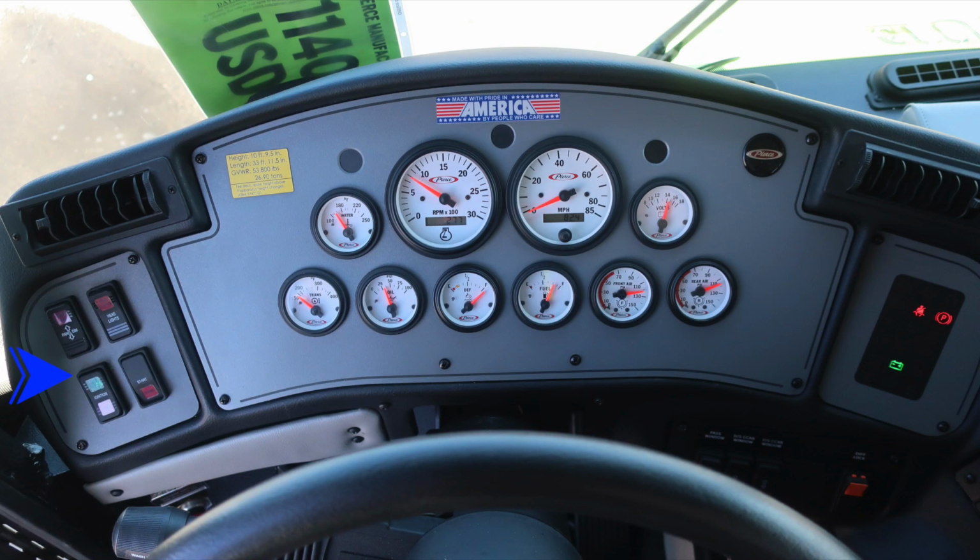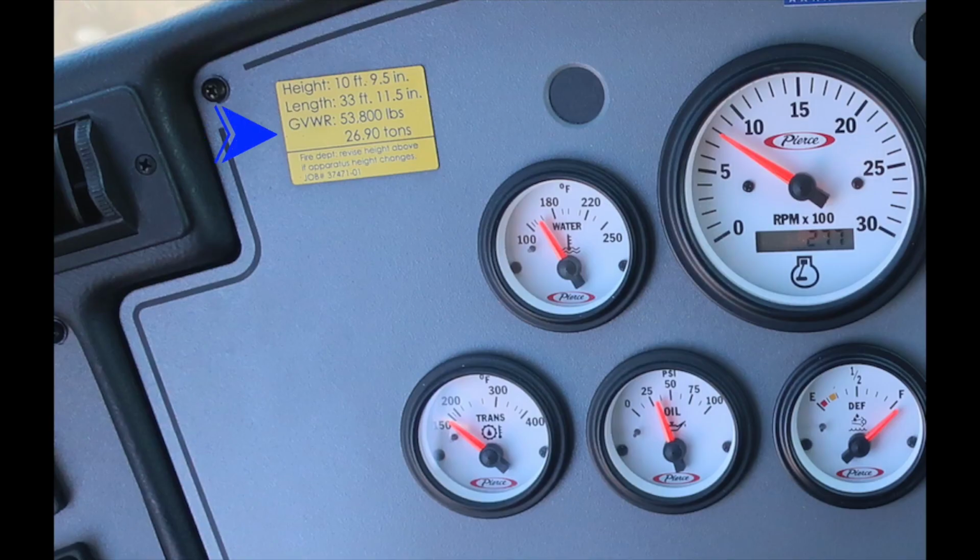Let's move to the dash area. We'll start on the left with the ignition switch. Moving to the left, you'll find a yellow indicator indicating the height of the vehicle, length, and gross vehicle weight rating. As we look to the gauges themselves, on the left, you'll find the water temp, tachometer, and speedometer. As we move down to the bottom, you'll find transmission, oil, fuel level, DEF level, front air, rear air, and volts. As we move all the way to the very far right side, you'll find tally information regarding your vehicle status. The height of the vehicle, 10 feet 9.5 inches, length 33 feet 11.5 inches, gross vehicle weight rating 53,800 pounds.